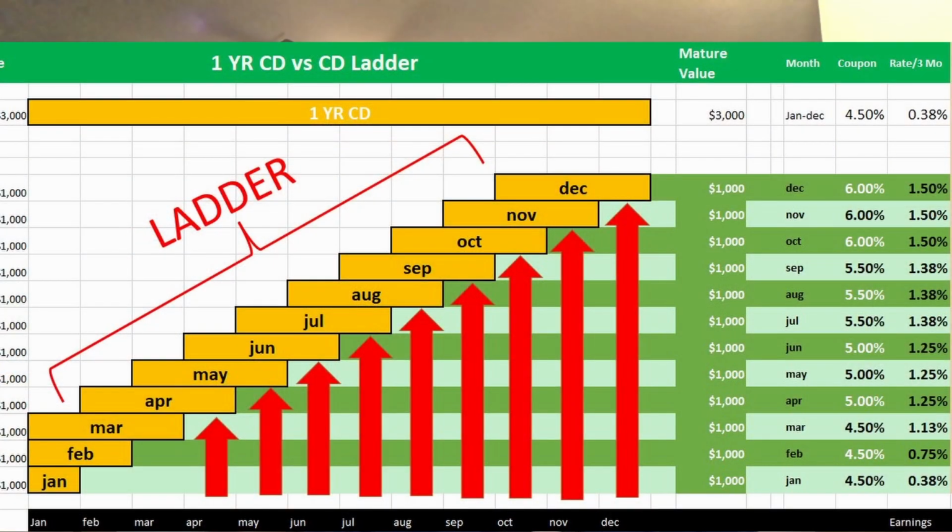This brings us to the end of part 2, where we looked at how to purchase CDs and Treasury bills. As you can see, the steps involved creating an account, then linking it to your bank account. Once both are linked, the bank account and the brokerage account, you transfer money from the bank account to the brokerage account so you have money in there to trade, and then you make the purchase. Next, we're going to look at part 3, where I'll show you how to set up a ladder and talk about what a ladder is.